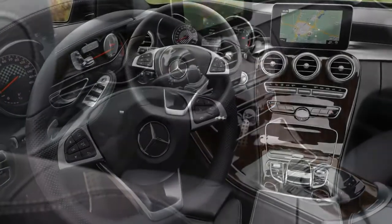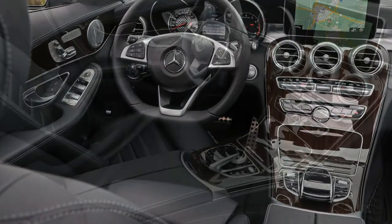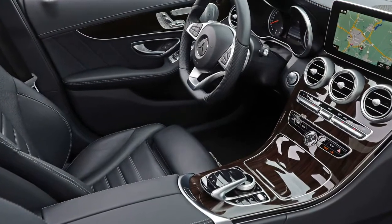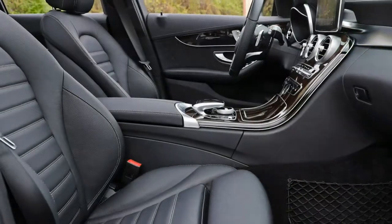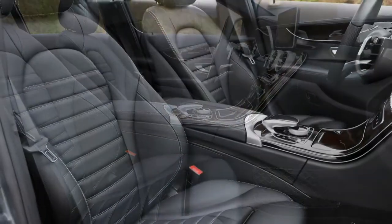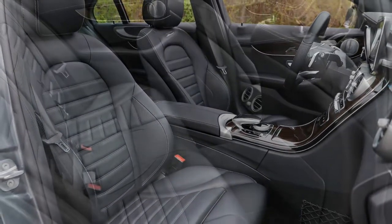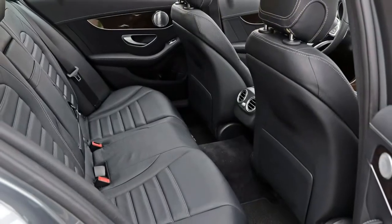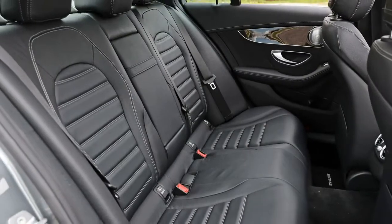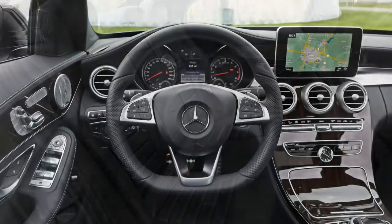$60,395. Carried over from last year's C450 sedan, the C43's twin-turbocharged 3.0-litre V6 is a gem. Powerful and torque-rich, the 362-horsepower engine pairs with the new 9-speed automatic transmission that swaps cogs with both speed and precision. Thanks to a smooth and predictable power band and a bountiful 384 lb-ft of torque, the boosted 6 has deep wells of power and never feels overwhelmed or overworked when you call upon it.